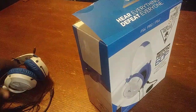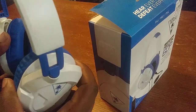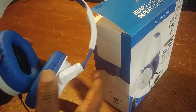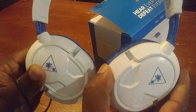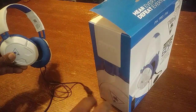When you first open it up, of course, I already took them out, but you get the headphones. They look very, very clean. I would rather have my headsets in black, but I don't think they had that option. It was just coming white with the blue trim around it. Very sturdy, adjustable headsets. You can also turn them and put them around your neck. There's the 3.5 millimeter jack that comes with it.